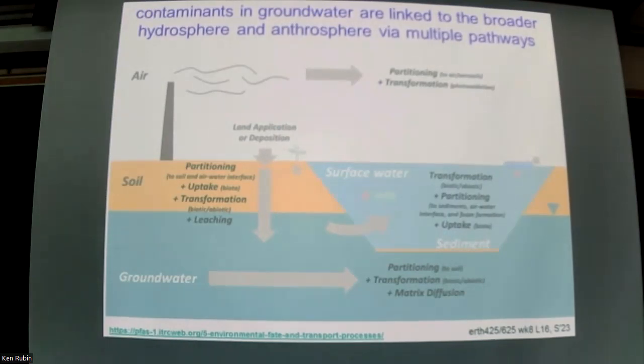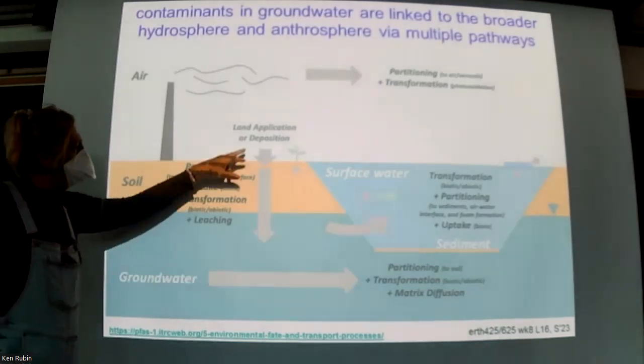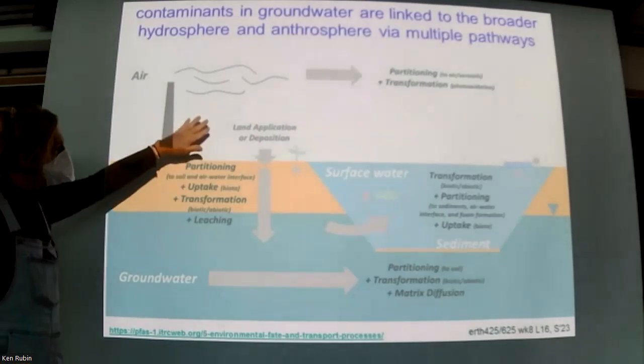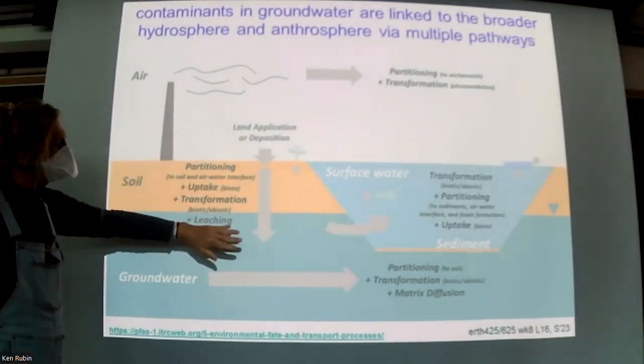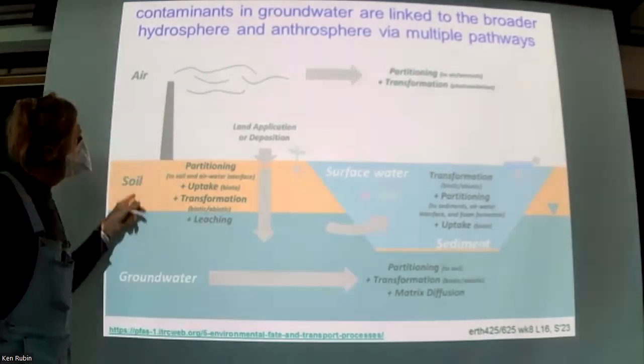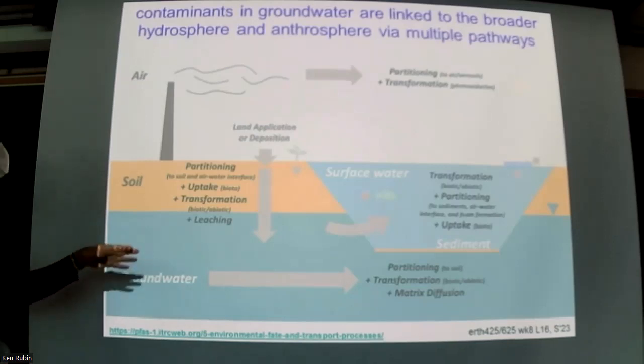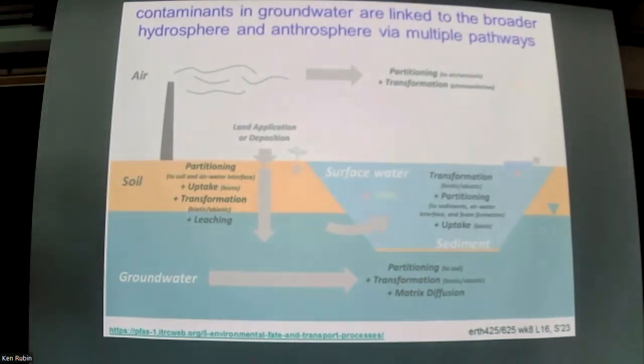So this is just kind of an infographic that summarizes some of what happens during that process. These arrows represent advection, as we talked about last time, the motion of a material, in this case water, through the surface, from the air, obviously on the land surface, into the subsurface, and in this case into a body of water. And you can see kind of processes that go on, right? So there's partitioning, which is a term that chemists sometimes use to describe the sort of redistribution of materials between one phase and another. In this case, something, for instance, might be dissolved in water, and then it might decide to stick onto a soil particle.